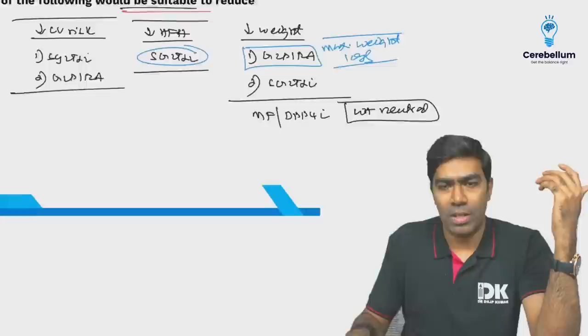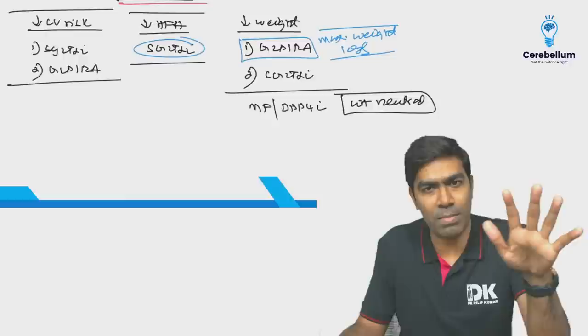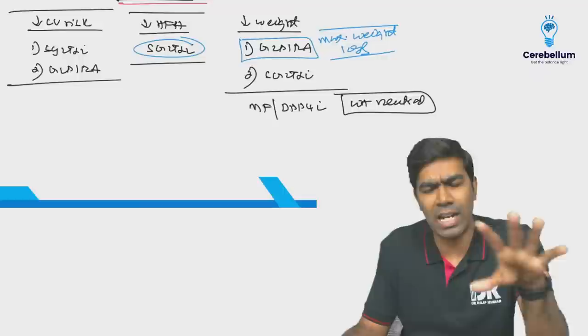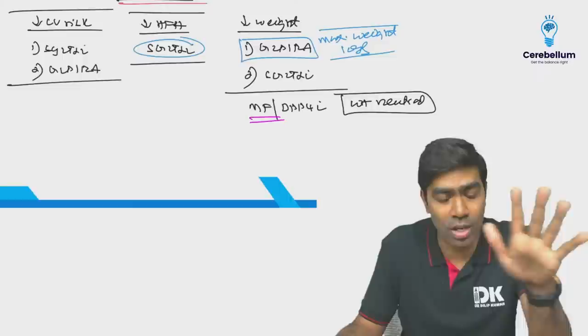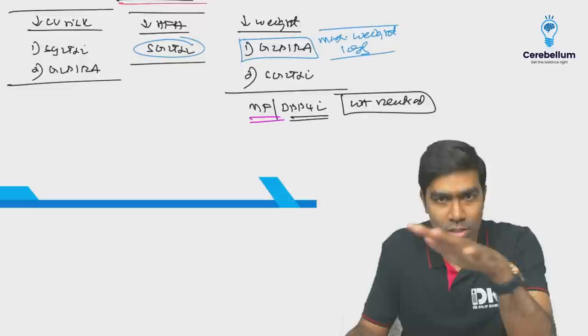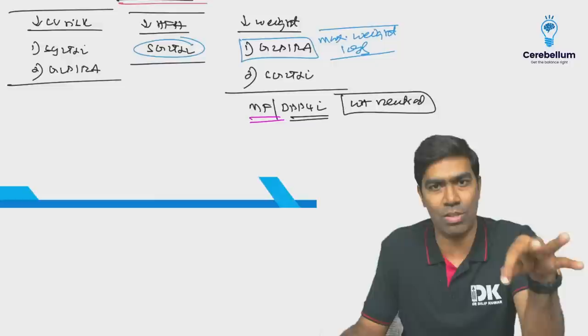Because many of you will be studying pharmacology, you will say metformin promotes weight loss, but it doesn't promote that much weight loss, and the weight loss caused by metformin is very, very negligible. That is why if you look at any guideline, ADA guideline, AACE guideline, or Harrison also, they will say metformin is an agent that is weight neutral. It is no longer a weight losing drug. DPP-4 inhibitors like gliptins are also weight neutral drugs. They are not weight loss drugs. You need to understand, these are the only two drugs in diabetes that promote weight loss: in the GLP-1 maximum, SGLT2 inhibitors, mild weight loss.